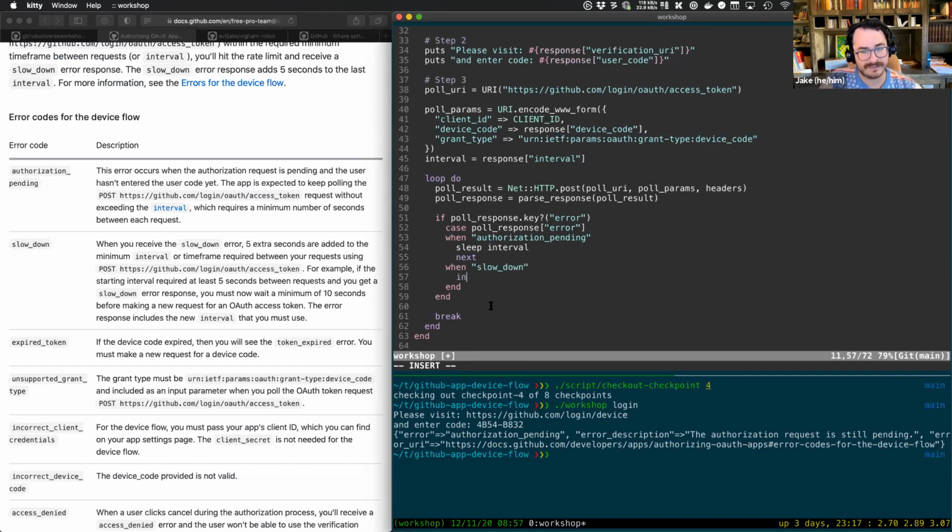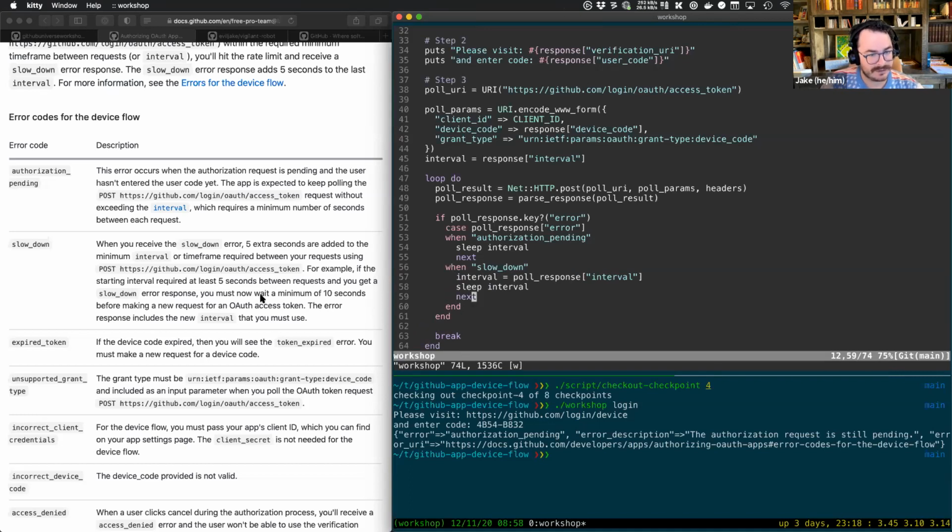So I'm going to update the value of our interval variable to be the pull response interval value. So interval equals pull response brackets interval. And then I'm going to wait for that amount of time by sleeping for interval and call next to proceed through the next iteration of this loop.